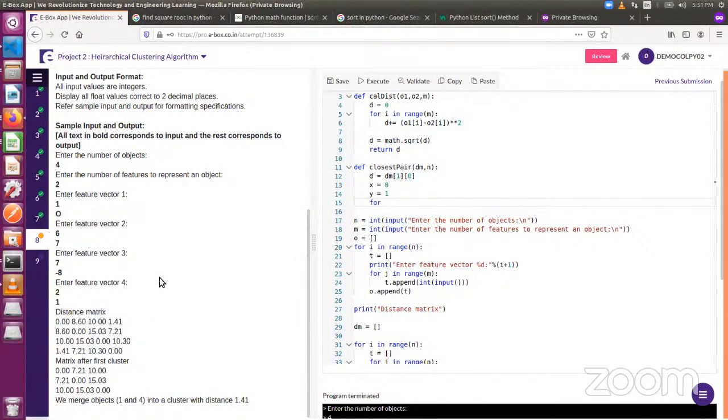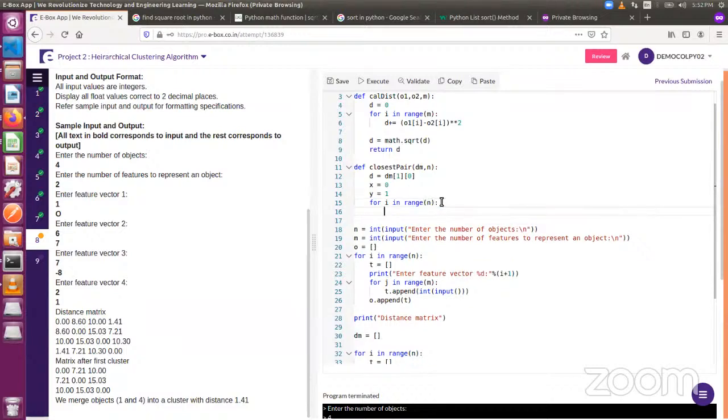So now I want to start the loop, and i is going to run for n times. So there are n rows, n times, and then j will run only for i number of times. for i in range of n, for j in range of i.